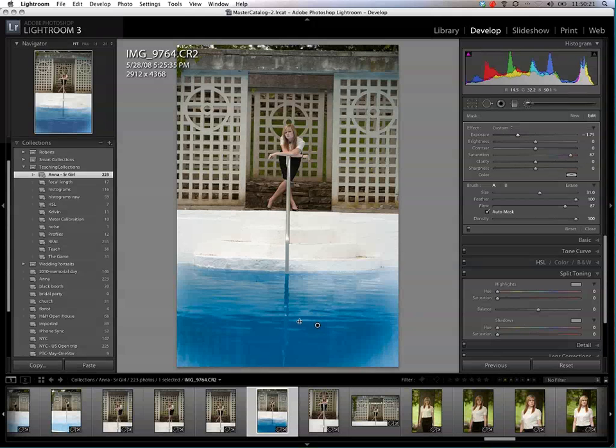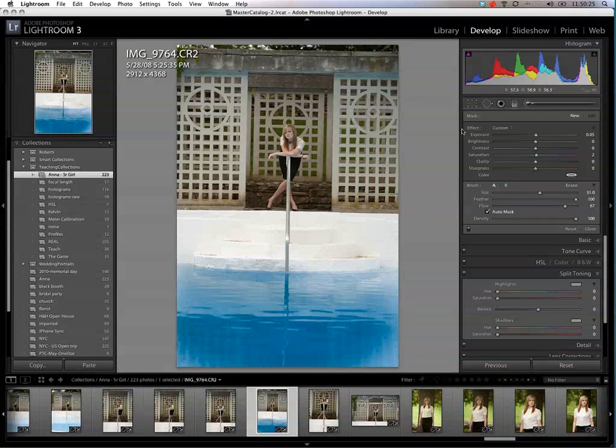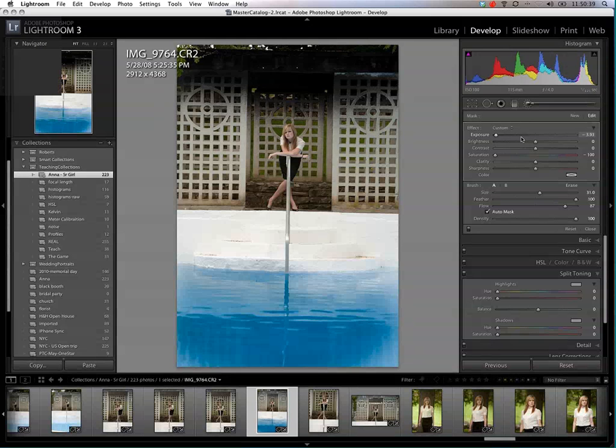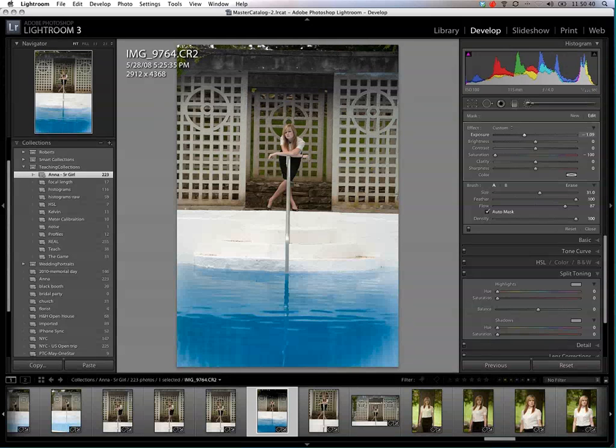Okay, I can add multiple points. So if I come up here and click New, I'm going to add a new point up here on this concrete, and on that new point, I want to take the saturation all the way down, and I can desaturate the concrete up at the top. I'm going to also make it go darker just so you can see where I'm affecting. So I can add multiple points to fine-tune what is going on in my image.